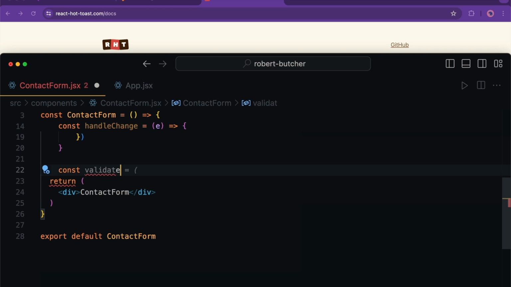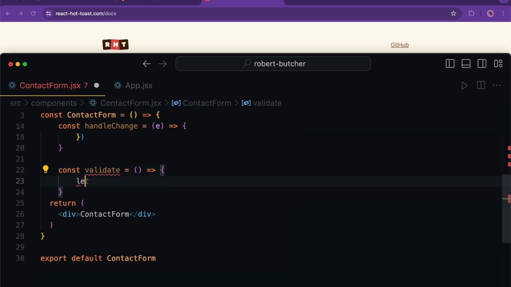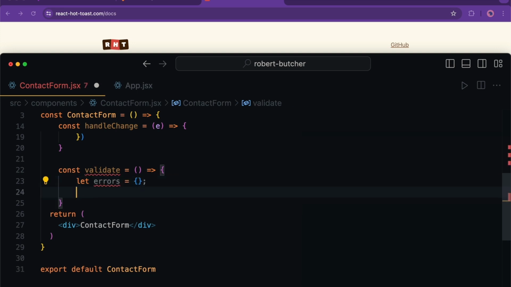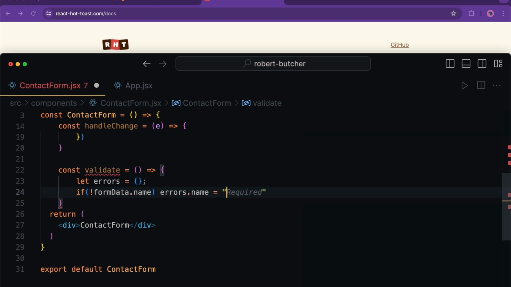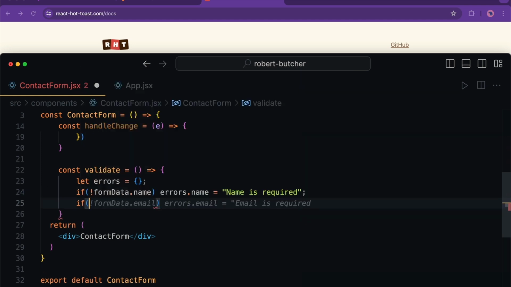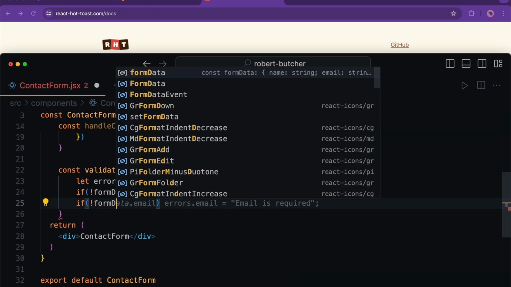Let's also declare a function to handle form errors. If the name field in form data is empty, let's add an error message to the errors object. Similarly, if the email is empty, let's add the error message.